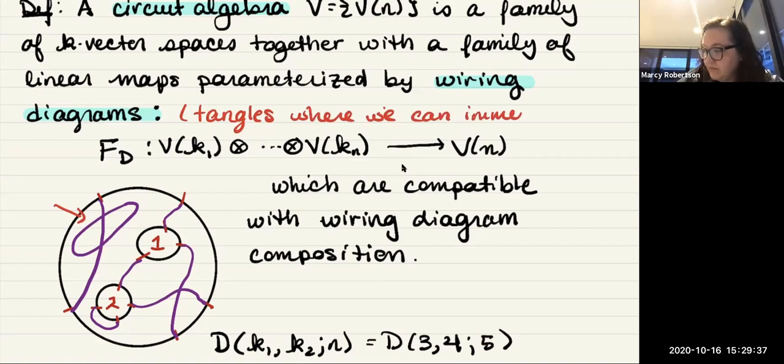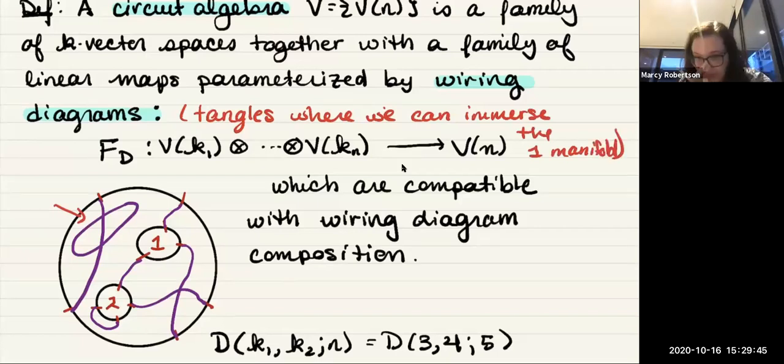Great. So in particular, every planar tangle is a wiring diagram. Planar algebras are in fact a subset of circuit algebras. Well, okay, every circuit algebra can be made a planar algebra. There's an adjunction there. But we are allowing these weird crossings so that we no longer have to include them as generators. All right, so let's unwind the structure a little and try to see this categorically. And then I'll come back to the welded tangled foams in a second to show you what it means.